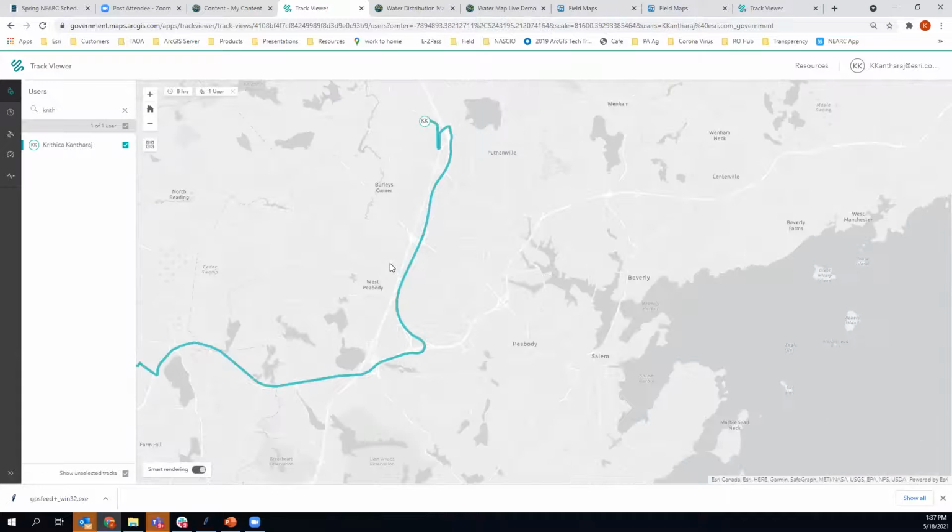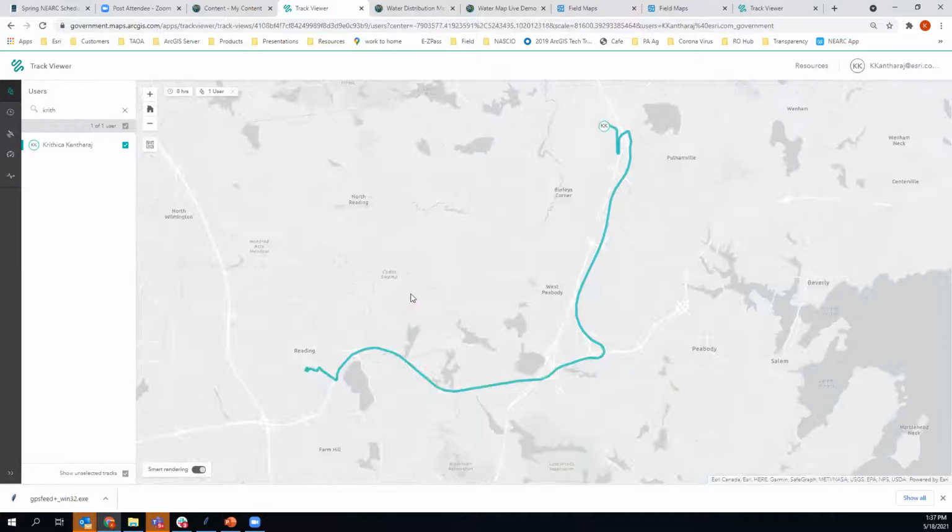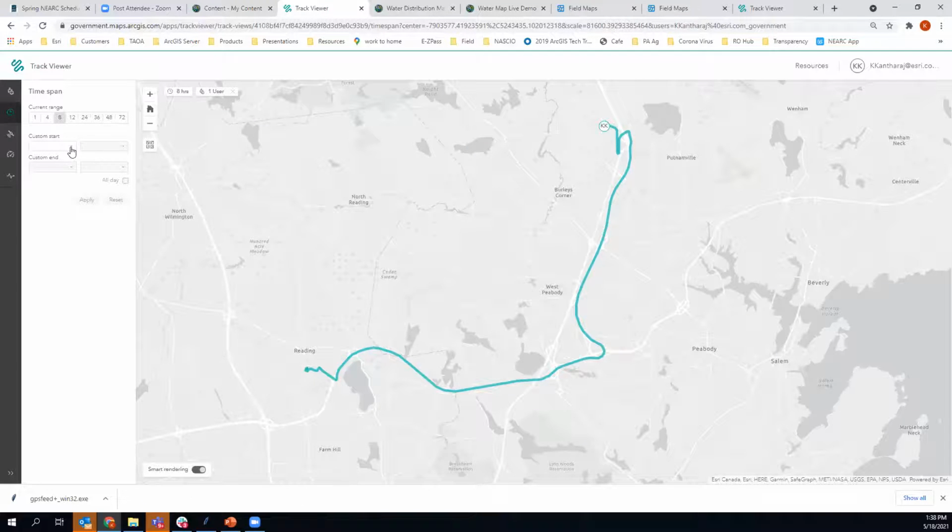There are some options over here that you can visualize your data by. One is by time. So you can look at the current range or for the past 8 hours, for the past 12 hours, or you can also do a custom start and end range. Or you can also look at the location by accuracy, or you can look at it by speed as well.